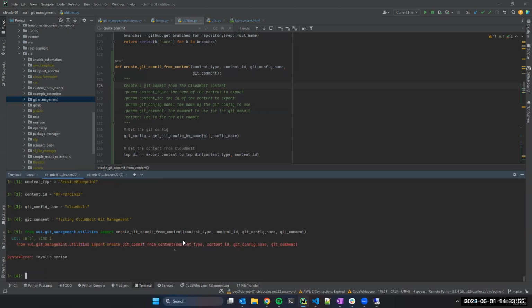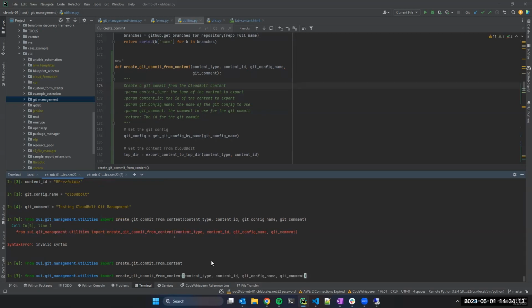Let's see how this goes. Invalid syntax. Okay. Oh, I see what I did. That was really wrong. Got to import first, then you can call it.